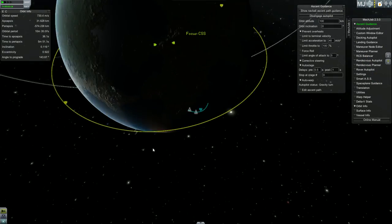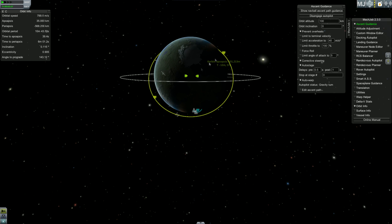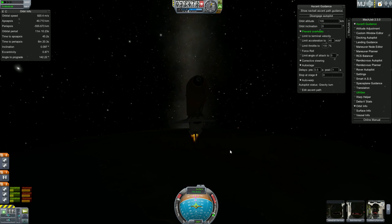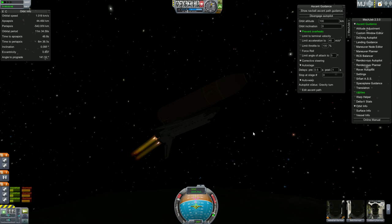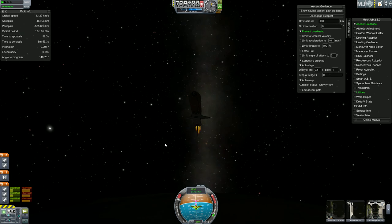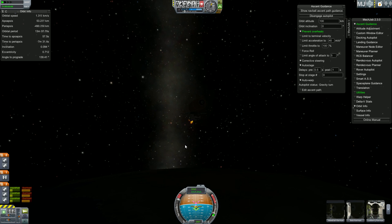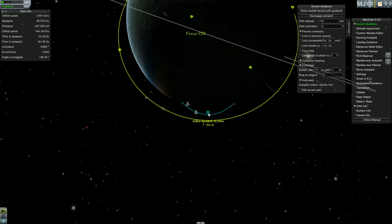Let's see where the ISS is. Boy, she's way back here. Interesting, looks like I'm going to be ahead of the space station, even though I'm bringing up a heavier load. I'm not really quite sure how that happened. Interesting. This might be a little bit more of a pain in the ass than I anticipated, but we'll see.